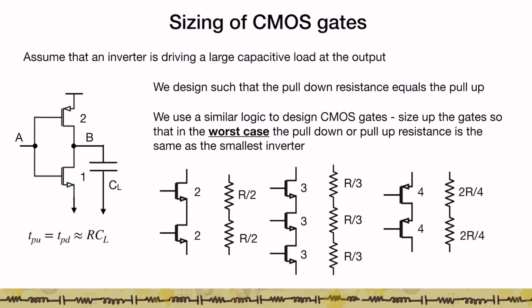Now if I look at a stack of PMOS transistors, the resistance of the PMOS is already twice that of the NMOS. And so if I have a stack of 2 PMOS transistors, I need to size them up in such a way that each of them provides a resistance of R by 2. Now since one PMOS transistor of size 2 provides a resistance of R, if I want an R by 2 resistance, then I need to size up the PMOS to twice that of the inverter, and so each PMOS in this stack of 2 PMOSs is sized up to size 4. That ensures that the pull-up resistance of this path is R.